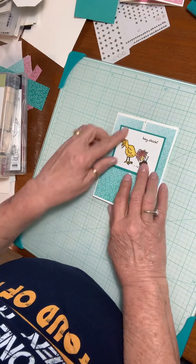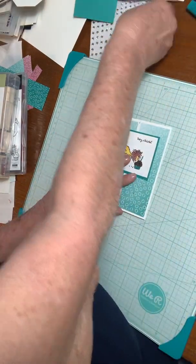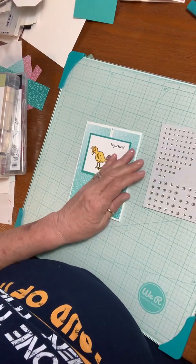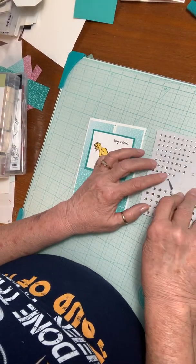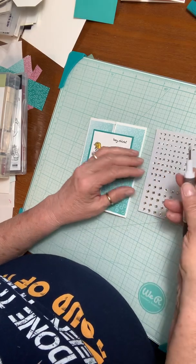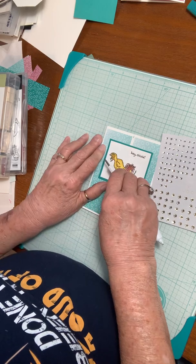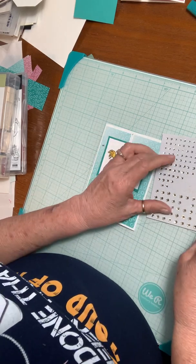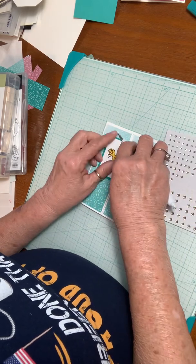Now, you could also, like I said, put dimensionals on this and raise it a little bit. I just didn't do it because I'm going to mail it, and I didn't want to pay the extra postage. But I am going to put some rhinestones on there. So, got my take your pick tool here, which I love. I'm going to put a medium size there, and a smaller one up here.